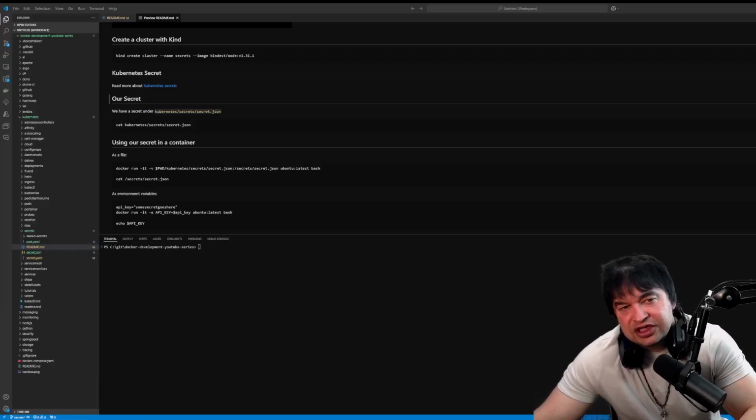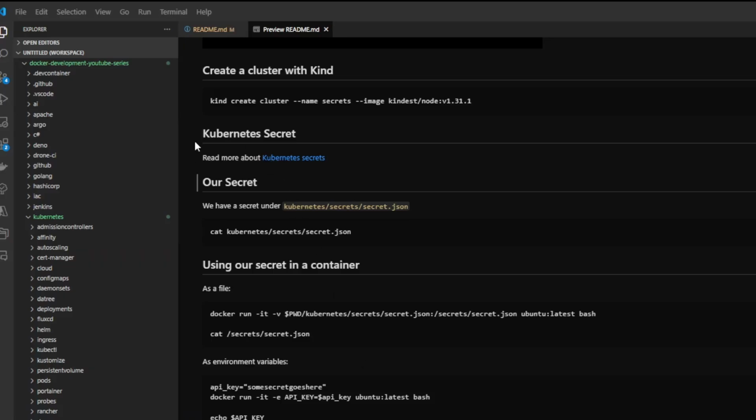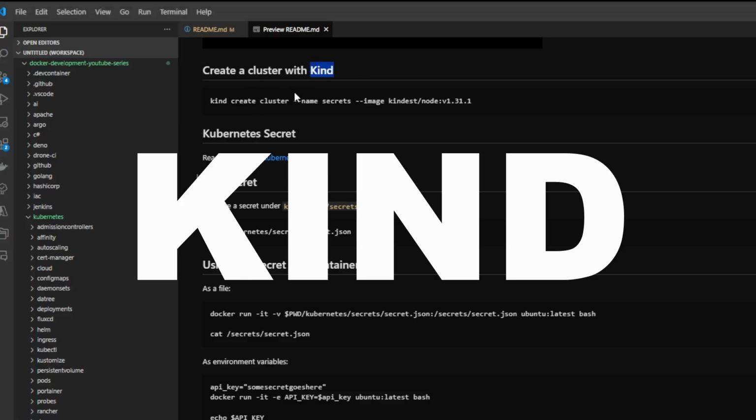And I usually start off these tutorials and demos by firstly creating a Kubernetes cluster. If you don't have one, you can use a utility called Kind to create a cluster. In all my videos, I like to use a lightweight Kubernetes cluster. In this case, I'm using Kind. Kind is a lightweight Kubernetes tool that allows you to deploy Kubernetes nodes as a cluster in a lightweight Docker container. This allows you to quickly create many clusters. You can create one for every project that you're working on, and you can just delete it when you're done. They're very lightweight, and it doesn't need a virtual machine. It is used by the official Kubernetes open source team to build and test Kubernetes. So it works for almost all use cases.